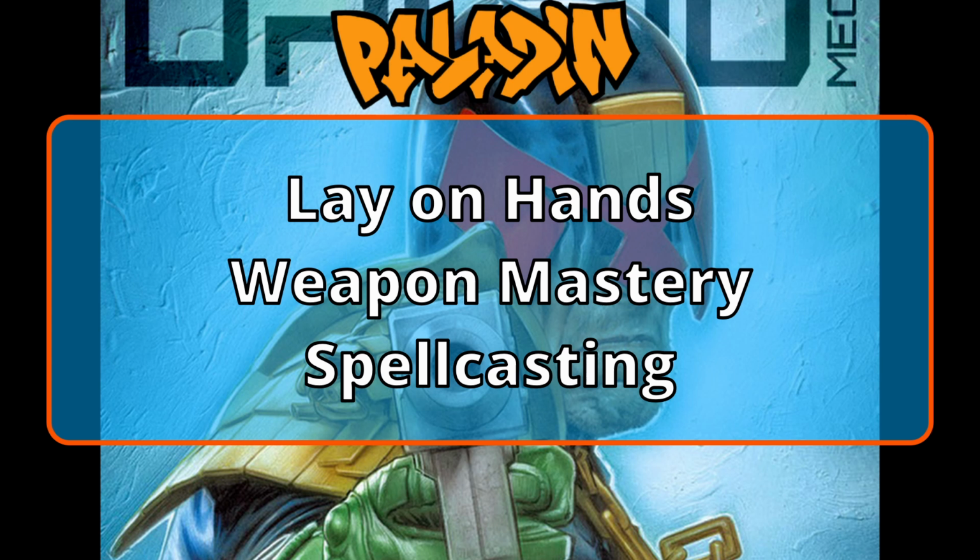proficient. Weapon Mastery allows you to access special properties with your weapons. At the end of a long rest, you choose 2 weapons you're proficient with, and now you can use those weapons' mastery properties when you attack with them.